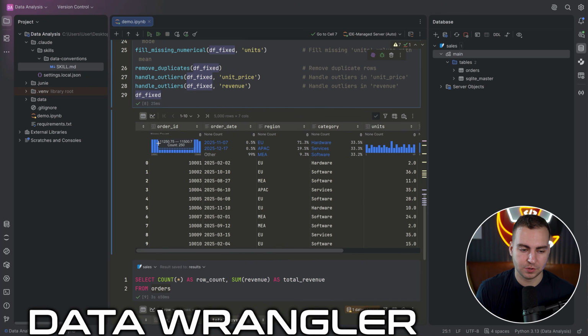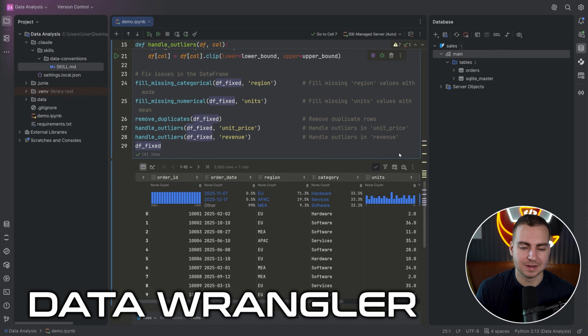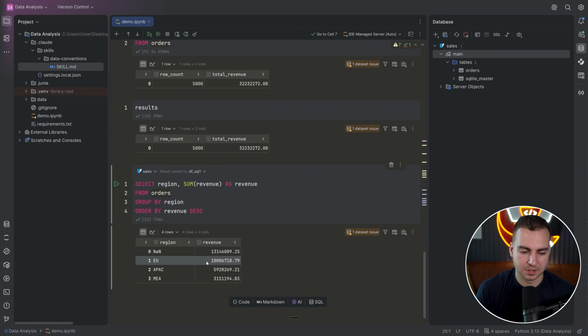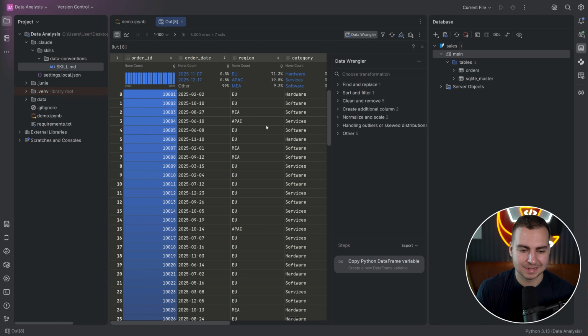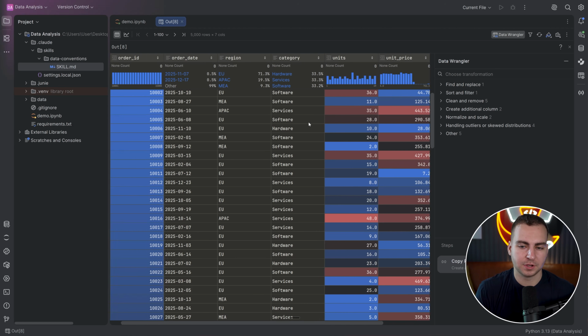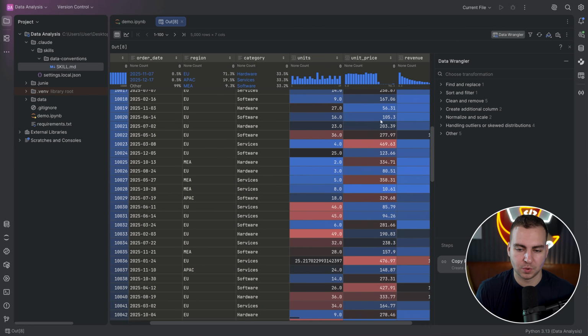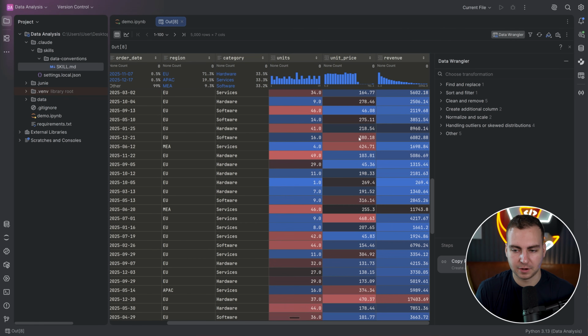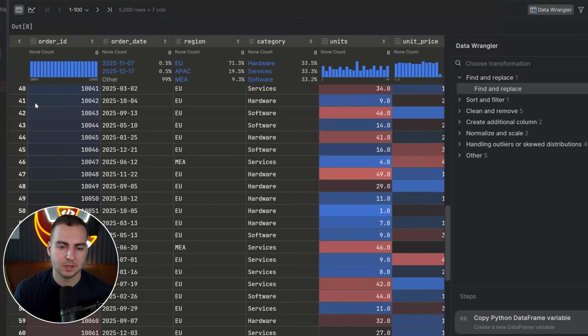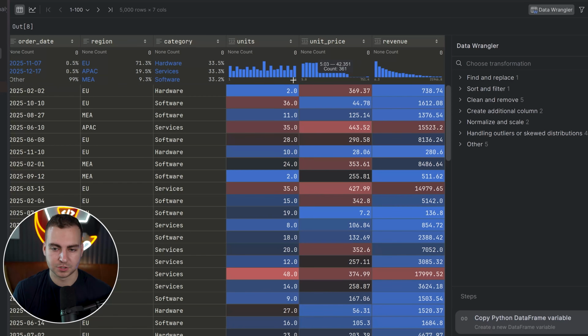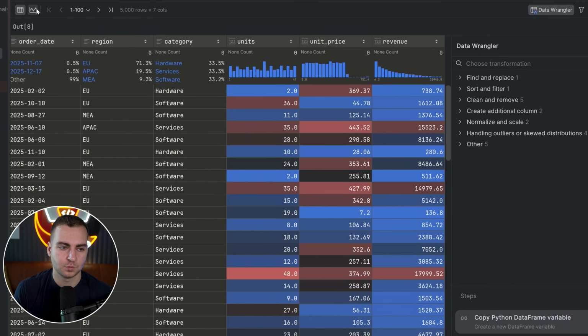Now, I'll lastly show you another tool I use frequently when I'm working in a data frame. So for example, like we created a data frame here from the SQL query, I'll then go to edit data in Data Wrangler. If we have a look at this, it's a little bit more advanced. It will show us what are normal values, what are outlier values, right? And then we can go through and find and replace something, right? There's all these different tools, sort and filter. You get the idea. So same idea here, just an easier view, a little bit larger, and then you can go through some of the options here to wrangle the data.